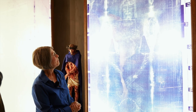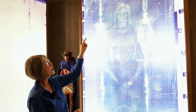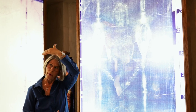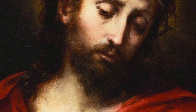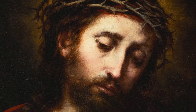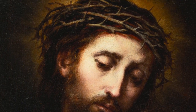And what about the top of the head, where the crown of thorns was? You can clearly see the bleeding that came from wounds in the head that look like the crown of thorns. When you look at the whole thing, there are actually wounds on the very top of the head as well as around the head. So it probably would have been more a cap of thorns, but that's what was consistent with crowns in the Eastern world at the time. So it's consistent.